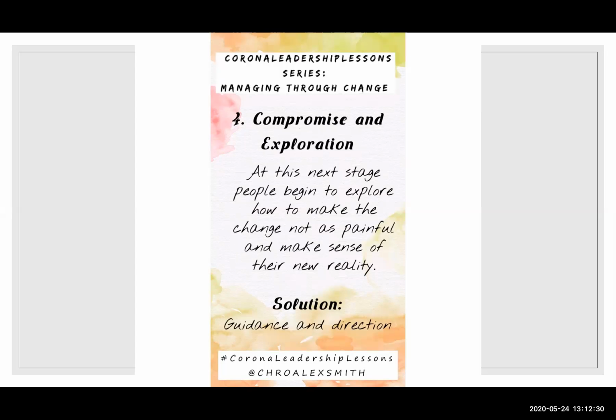Soon after that, as we go up the curve, we go into compromise and exploration. Moving from depression, looking more towards the future, people begin to understand that this change may not be as painful as they thought, and they start to try to make sense of the new reality. In other models, you hear them say bargaining at this stage, but basically it's this idea of, okay, how can I make this work for me? How can I make this change happen, but not be as painful to me? This is where, as a leader, you can provide more guidance and direction in terms of what the change means for them and how they can possibly make it work for them and be able to move forward.